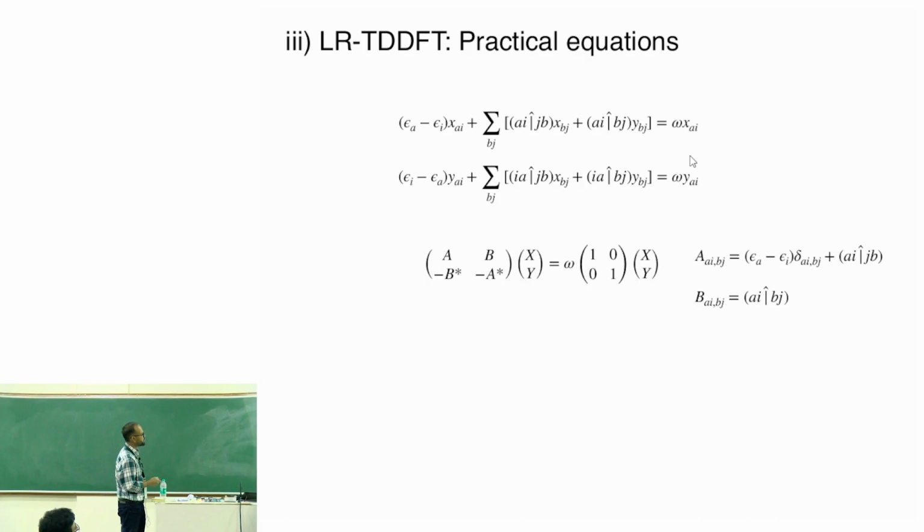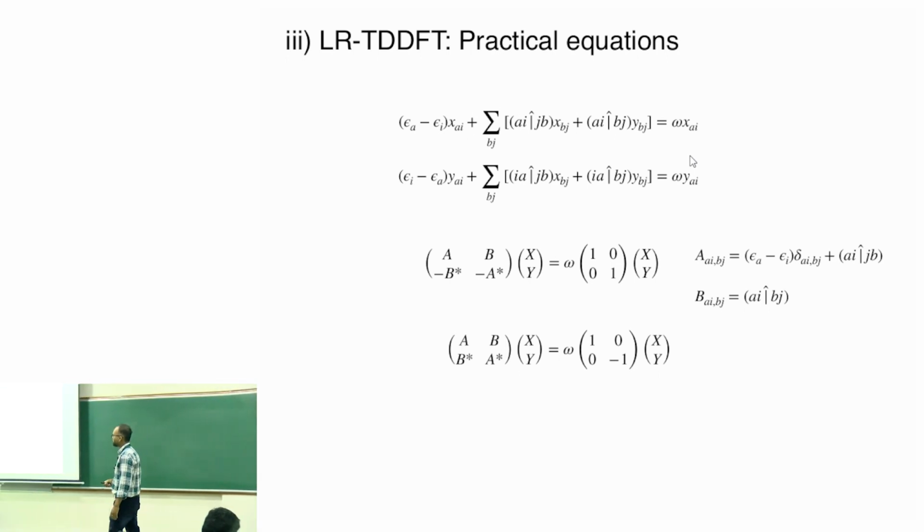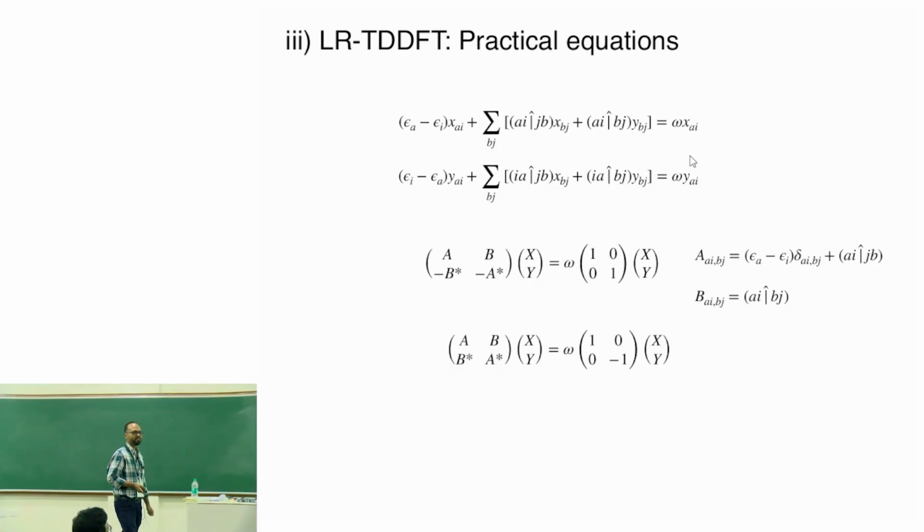Now let us just concentrate on this particular form. I'll slightly write it in a different way here. You can see I have written the same thing, but I multiplied this from the left side with 1, 0, 0, minus 1, and then I get this particular form of the equation, right? So can you tell me what type of equation this is? Is it an eigenvalue equation, something else? Any thoughts? Is it looking like an eigenvalue equation? Looking like, but what is the main issue?